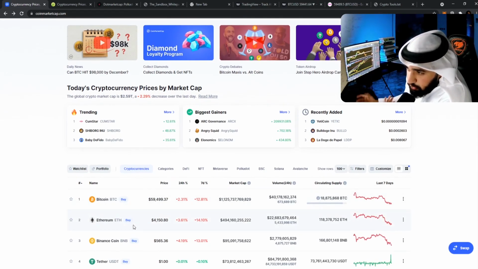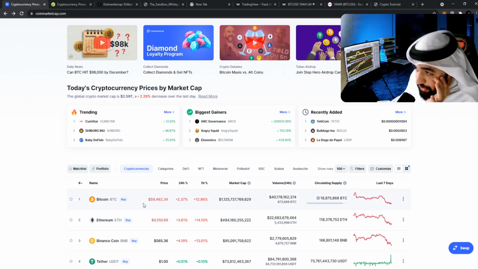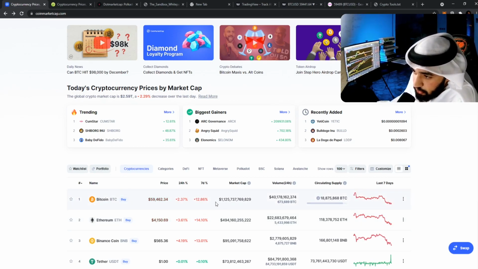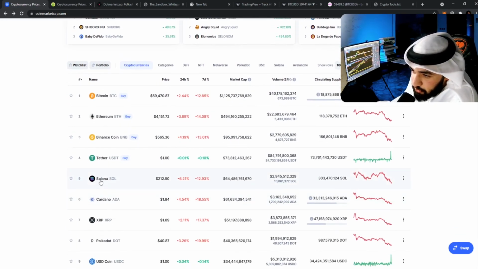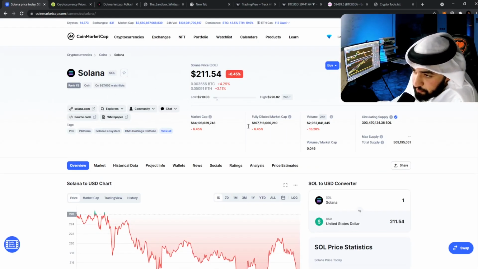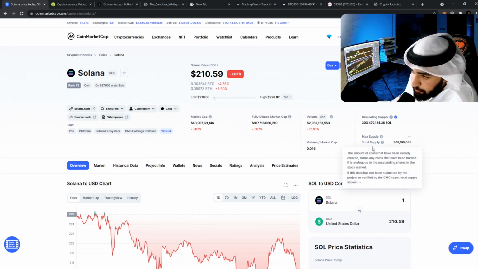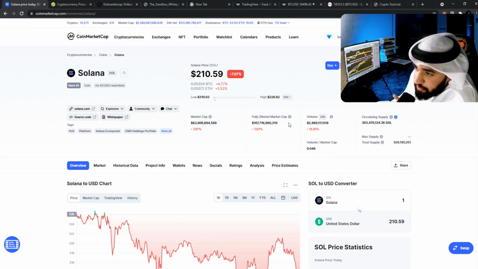So what you do here is basically look at the market caps, look at the fundamentals of the coin, look at the potential of the coin. Let's go to a random coin here. For example, let's look at Solana. Go in Solana. First of all, you get the market cap, you get the fully diluted market cap. The difference between the market cap and the fully diluted market cap, just to note here, is that the fully diluted market cap is the price over here times the maximum supply, the total supply of that coin, while the market cap itself is times the circulating supply. So just keep that in mind.